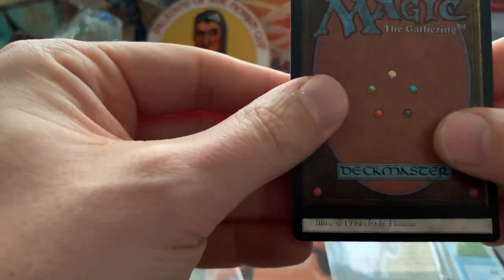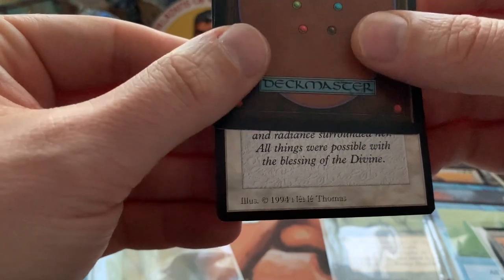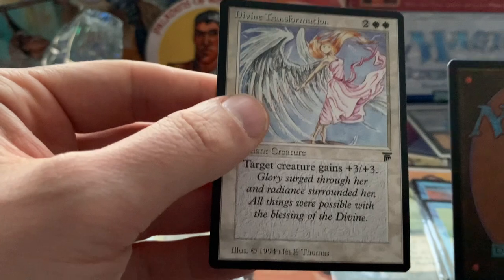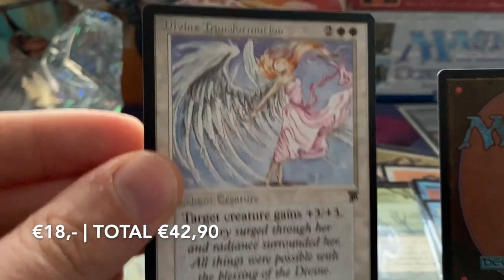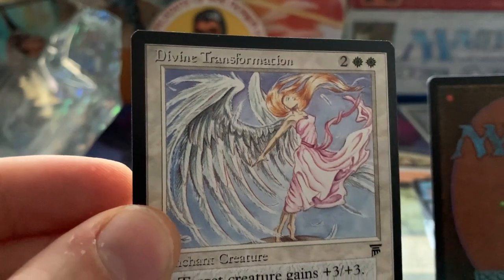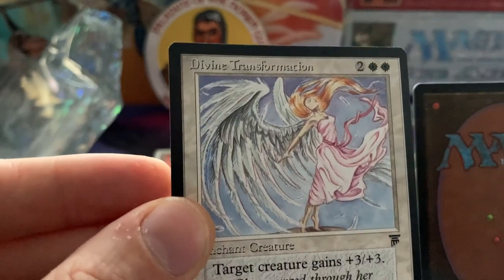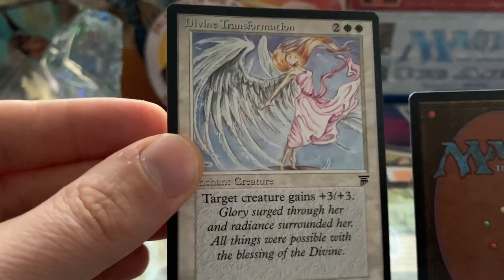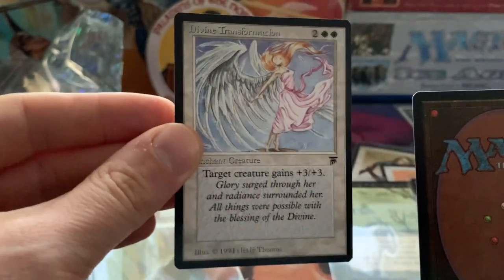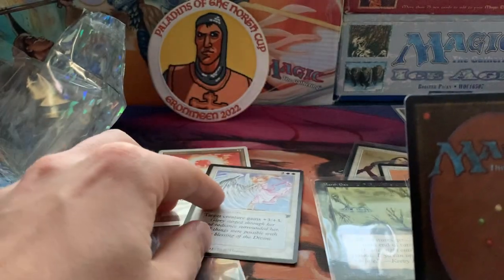Let's have a look. What could it be? Nene Thomas. It's white. Is it Spirit Link? Target creature +3/+3. This is Divine Transformation. I knew that. Really cool art. Look at her. The only thing I'm missing from this card is, you see her, she's got huge wings. Why not just give her flying as well? +3/+3 and flying wouldn't have made this card too good, but it would have made it just a tad bit more useful. That would have been nice.